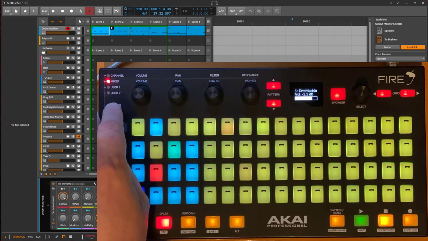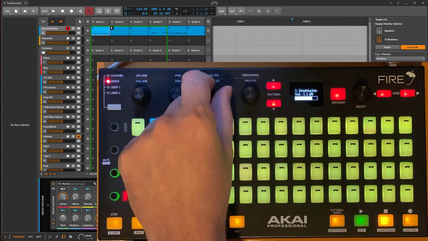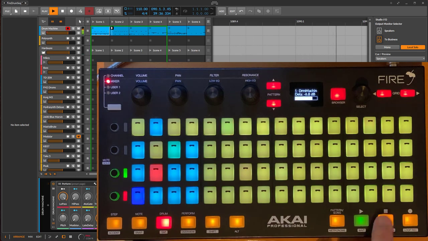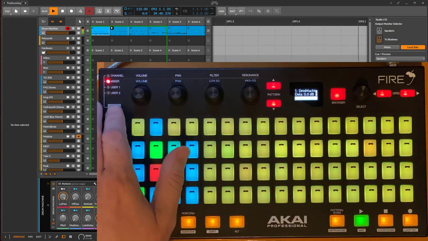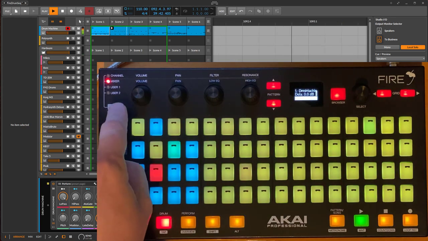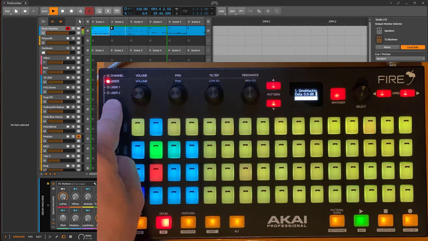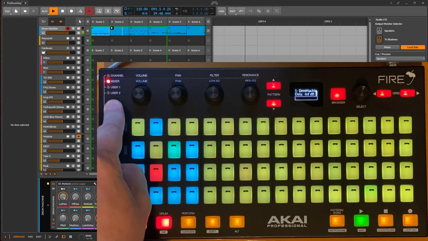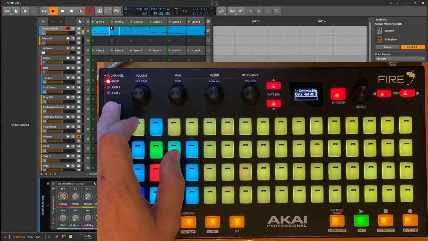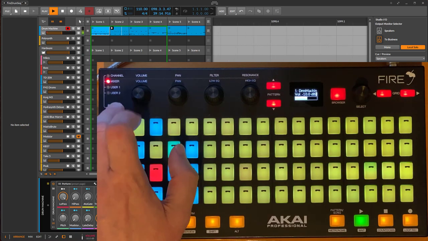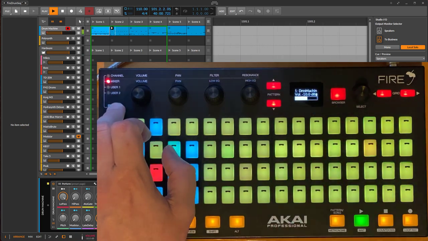Let's say we have here the send, so let's start playback again. We have a lot of delay on it and you want to reset the delay, you can now keep this mode button pressed and then simply touch the knob and you are back to the default value. And this works in all modes and with all knobs. So also the volume, for example, you can revert to the default setting of minus 10 dB.